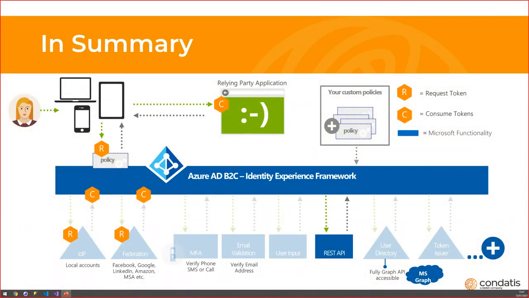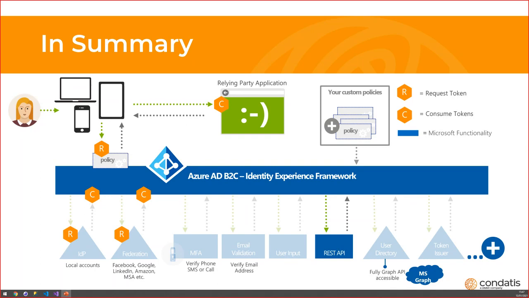So Dave, do you want to cover what we've talked about here? Yep, anyone who's been to the previous webinars will probably be fairly familiar with this diagram by now. We've shown through the webinars the various common building blocks that we use as part of building up custom policies for B2C authentications. You can see here that we've highlighted the REST API component because that's the one we've been focusing on. We've also highlighted that we can interact with the user directory using Microsoft Graph API because we talked about migrating users in bulk from a legacy system into B2C. Chances are that'd be some standalone app that would use Graph API to migrate everyone across.